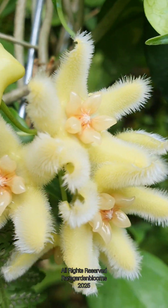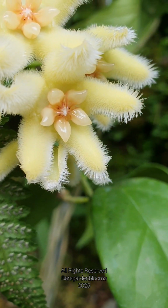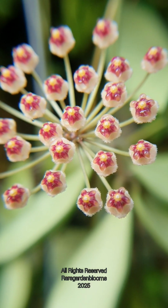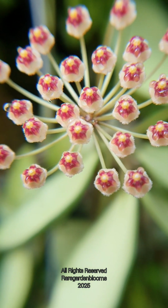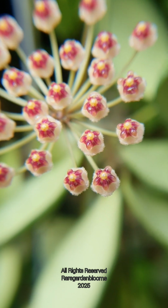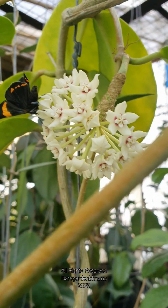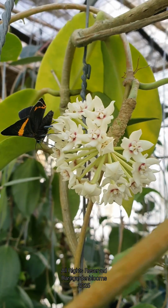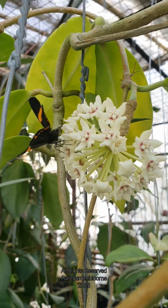It's a partnership forged over millennia, a coevolutionary approach, where the moth gains sustenance and the Hoya ensures its reproductive success. This specialized relationship is particularly important for Hoya plant collectors, many of whom cultivate these plants indoors, far from the natural pollinators they might encounter in the wild. Bringing a touch of that natural balance into a controlled environment can be a challenge, but understanding the Hoya moth connection is the first step.